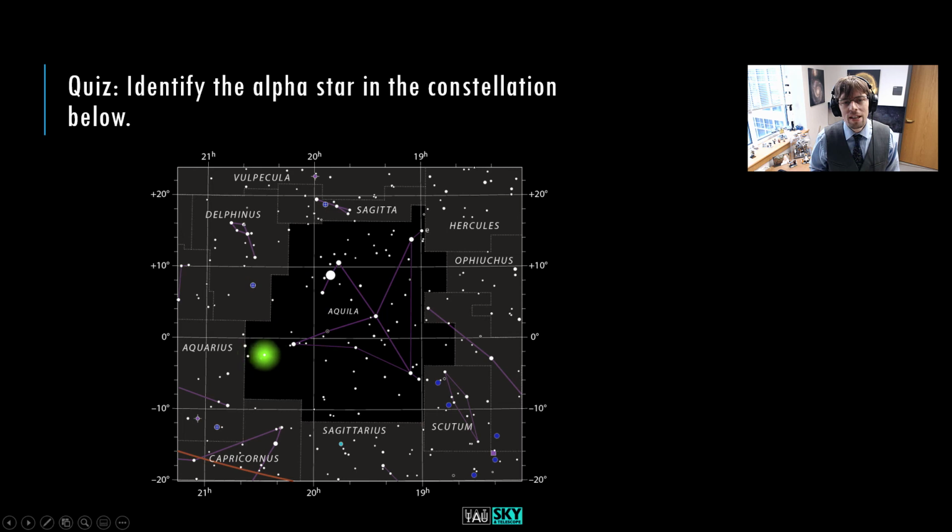And then you can get an idea. Now, the beta star is going to be hard because it's either that one, it's probably this one right here. You could argue this one or maybe that one. Okay? So it gets a little tricky sometimes. But certainly in this case, you can tell me the alpha star. Okay, good.